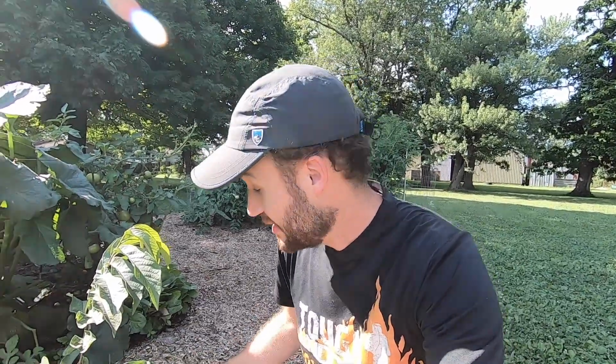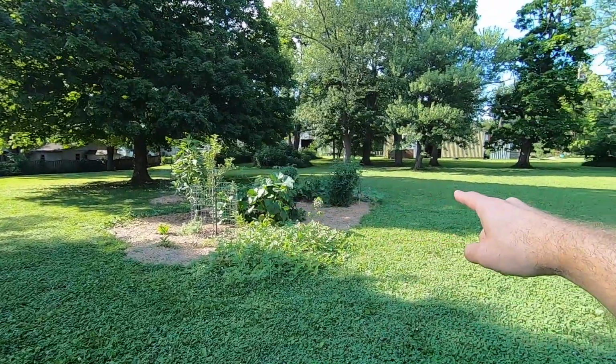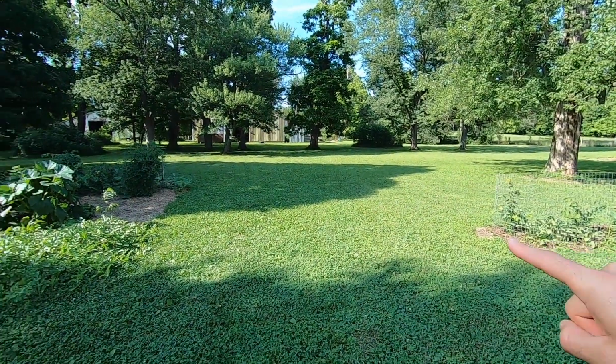We'll find out. I put a fence around some of the plants to try to protect them from deer browsing. Unfortunately, pretty much all the ones that didn't have a fence around them got eaten like crazy over the winter. And yet, as you can see, they're still coming back strong. So my hope is to fence in this whole area by the end of the year to be able to protect it from deer and rabbits so that perennials can really get established.